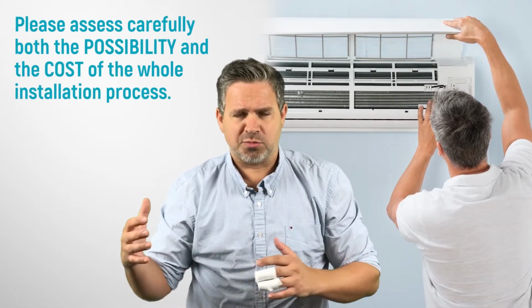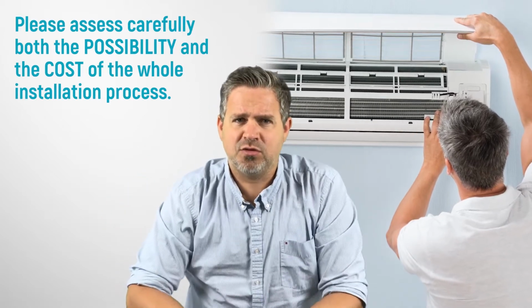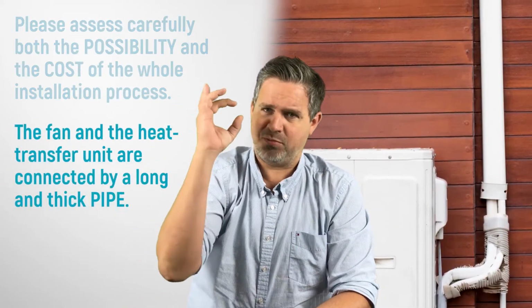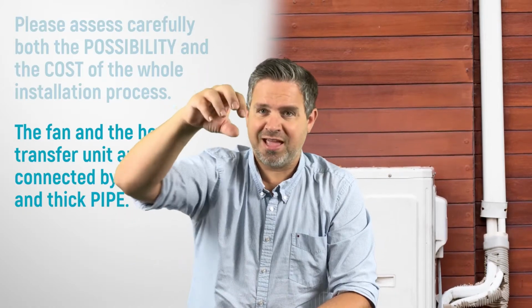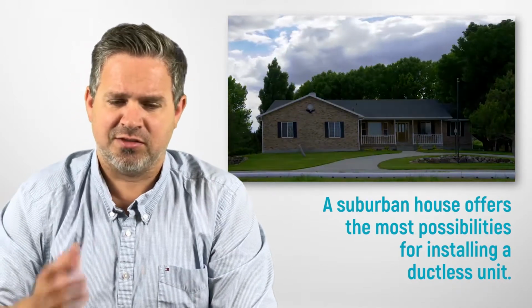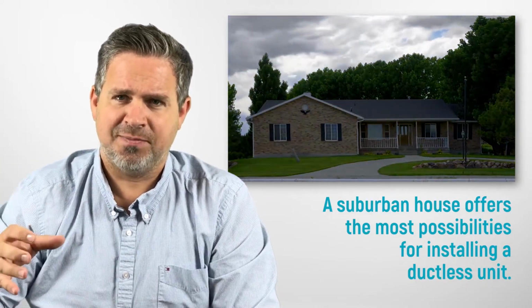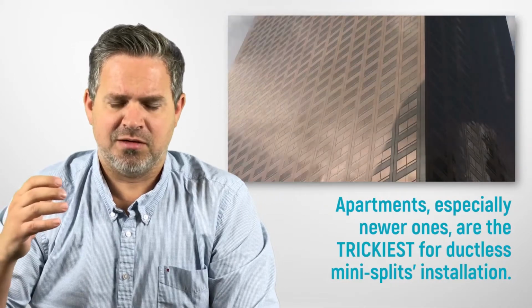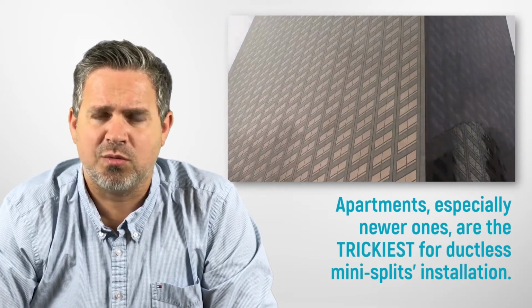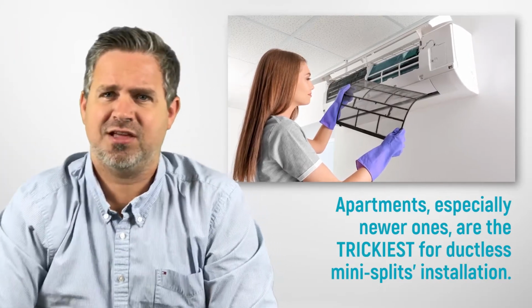So let's say you're at an older apartment that will allow a ductless air conditioner to go in, great. So we drill the hole, we put it in. The other downside to them is wherever we put one of those heads, we have to physically run pipes about this big around from the head back to the outdoor unit. So if you have a house, or a detached house or even a townhouse, there's a lot of places we can run the pipes. We can put them in the attic, we can put them in the crawl space, we can put them in different places, and we can hide the pipes. But if you're in an apartment again, the challenge is, where do we cut the holes to hide the pipes, and where can we hide everything? A lot of times you need to, up in the corner of the room, box the ceiling and stuff like that, so they can get quite messy.